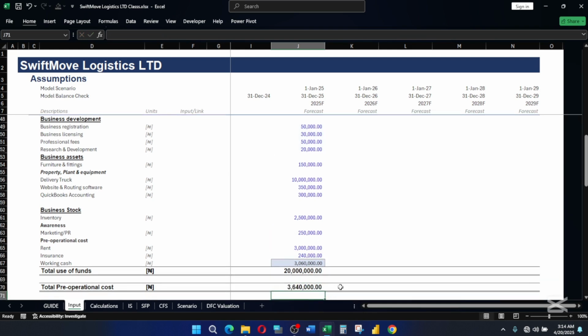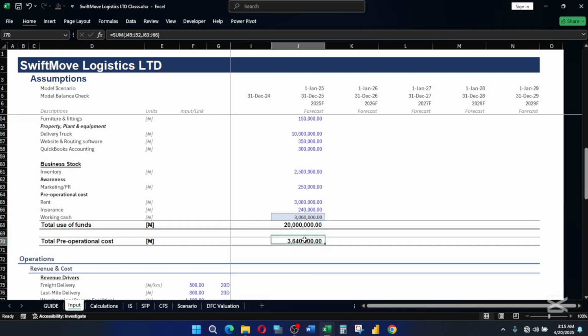Some people tend not to include rent, but why do I do that? Because these are things you have to pay even before you start operation. So that is why I always like to include all of this, to know that this is what I need to pay before I start running this business. So that is why we have it here.